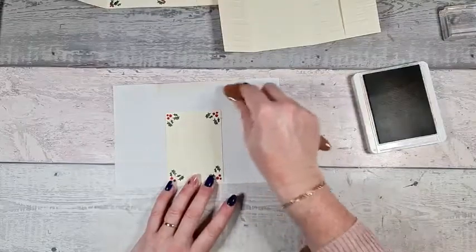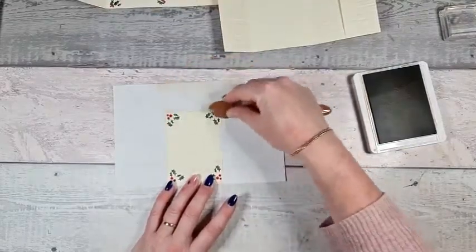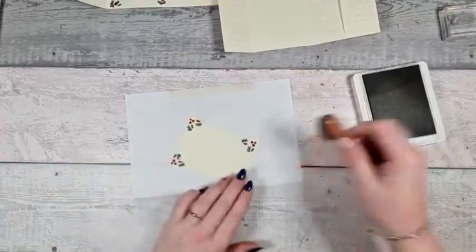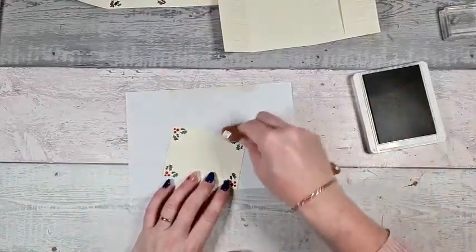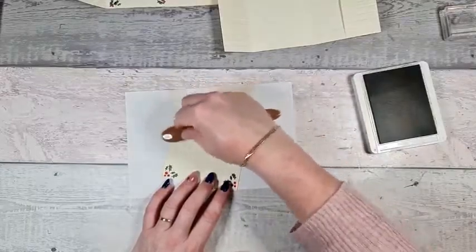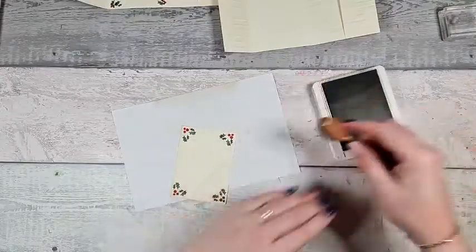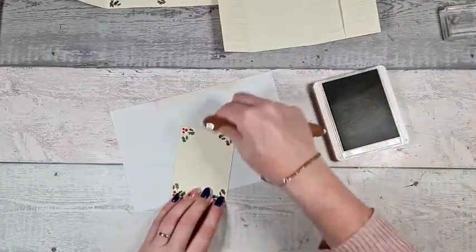So we're just going to go in and only just give a little bit of colour, just so it stands out from the background. Like so.